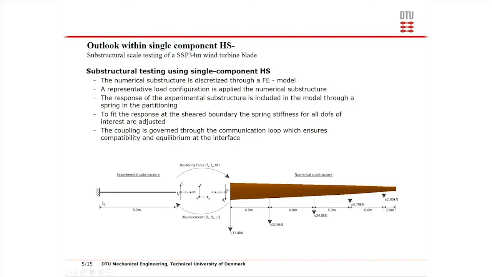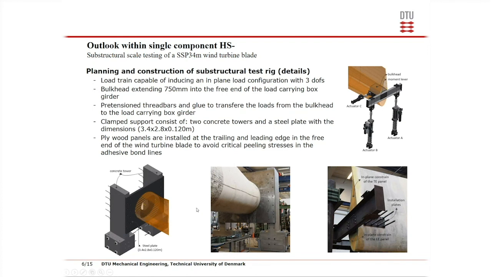As you can see here, the structure itself is a cantilever beam in principle. Previously, looking at an earthquake structure, you could still take out the viscous damper and have a statically determined structure, which was self-carrying. In this case, of course, taking out the inner part of a cantilever beam, you have a statically undetermined structure. The way we're handling that is that the experimental substructure is simply defined as an element with a predefined stiffness, and that stiffness is then updated according to the structural response of the experimental substructure. So that will be updated on the fly in order for the numerical substructure, or the full hybrid simulation analysis, to be able to mimic the response of the full emulated structure.